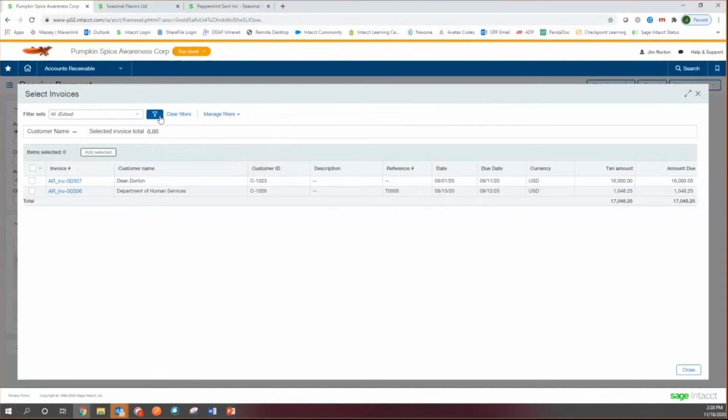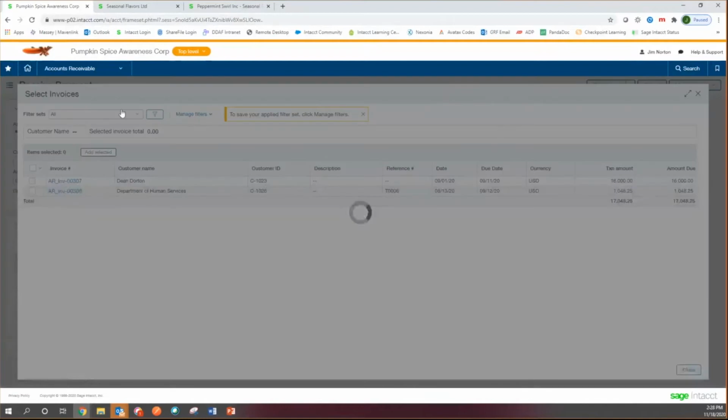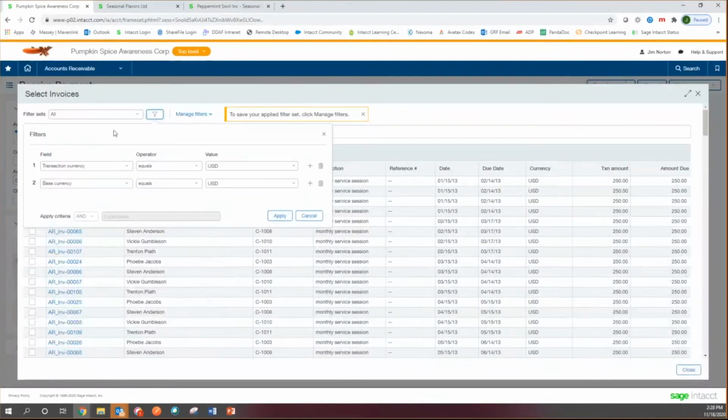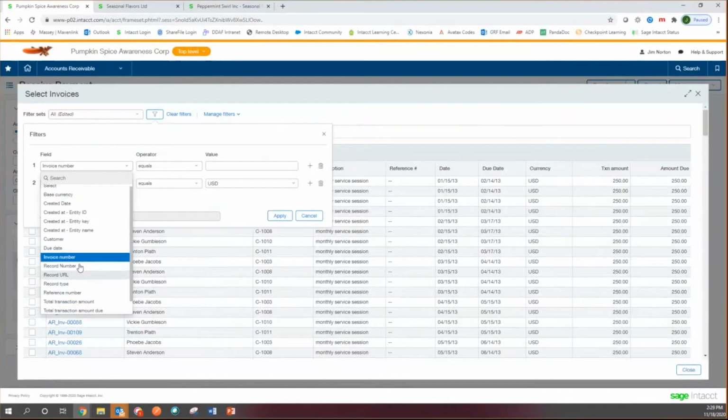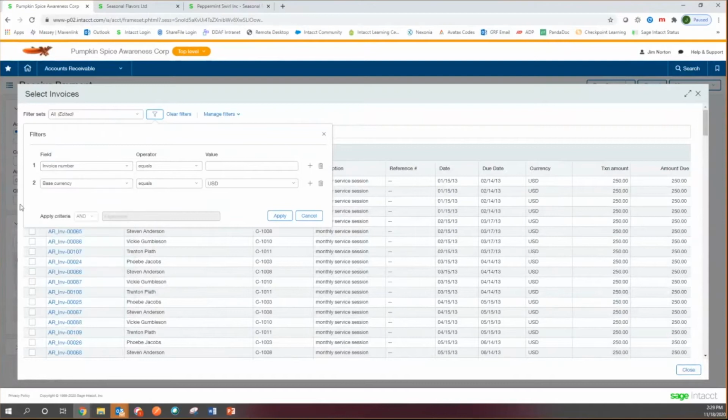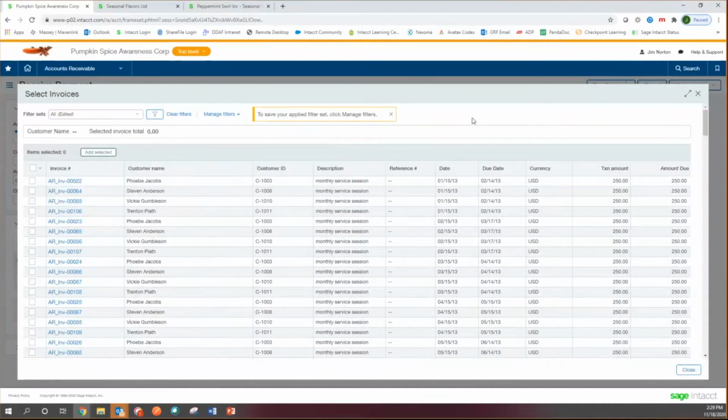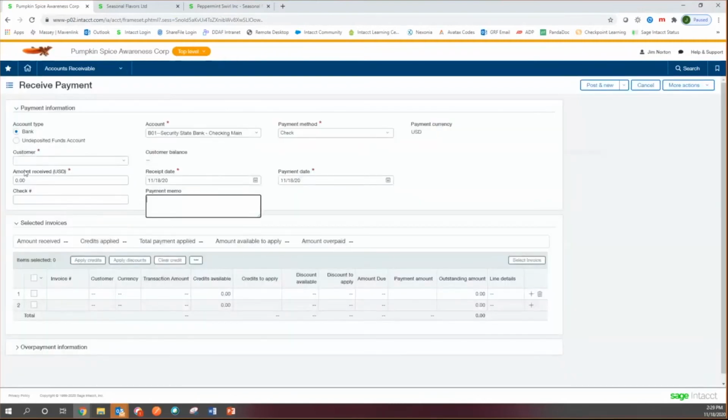And we have the capability to, if I clear this out, filter on or search on a lot of different things. So maybe I know the invoice number. I can put in my invoice number here and look it up. Maybe any of these fields that I might know that are going to help me get at what did my customer pay, I can find that very easily. And you also have and or criteria in there. So really nice improvement. It's going to make it faster to get to what your customer paid. And again, we have the payment memo as an additional field that a lot of people were asking for. So you can have more information about that payment should you need it.